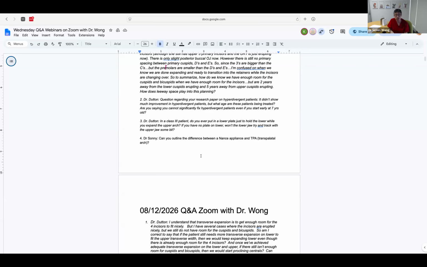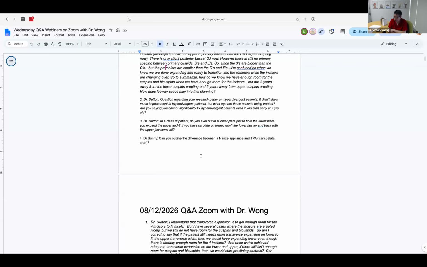So a Nance appliance is an appliance that incorporates an acrylic pad or button on the premaxilla. It's a pad of acrylic that acts as an anchorage component to your device.